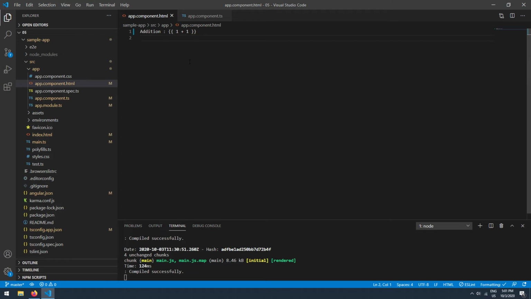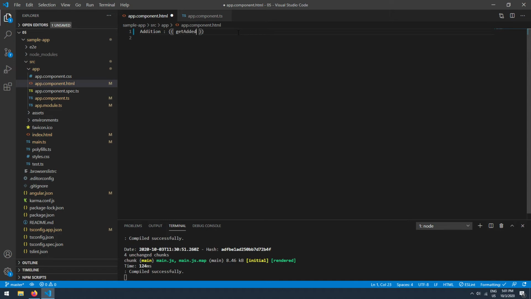But please note that we cannot do all computations. We cannot do a few operations which are available in JavaScript. At the end of this tutorial, I will give you the list of expressions which are not possible as part of interpolations. Now we will see how to calculate the values in TypeScript files, and then just display the results here.